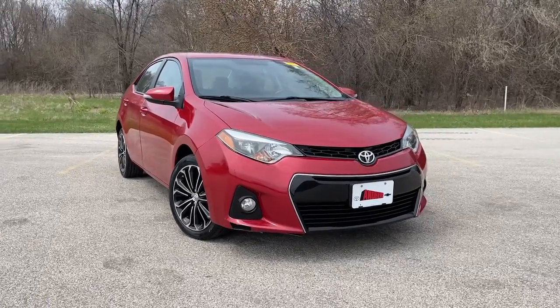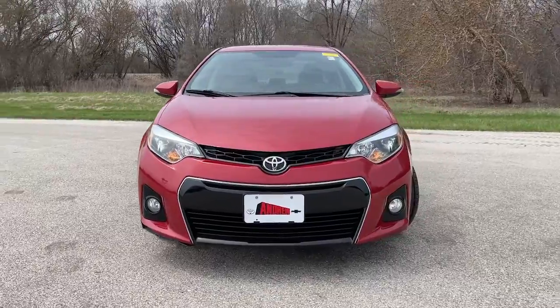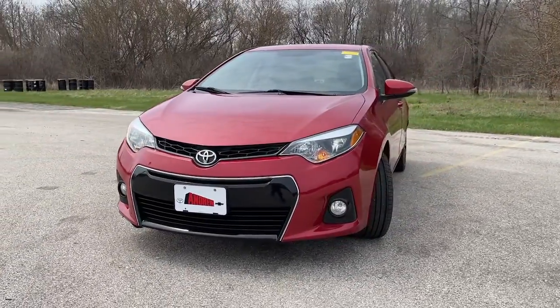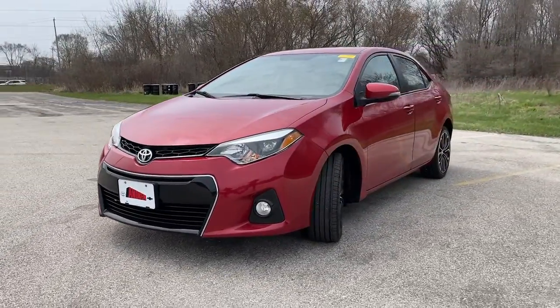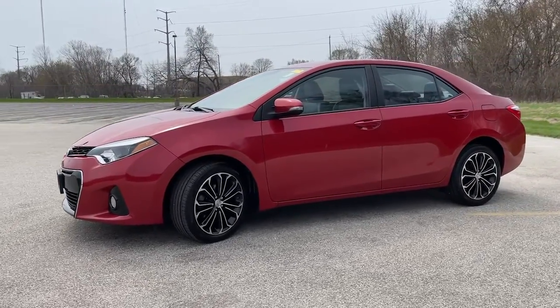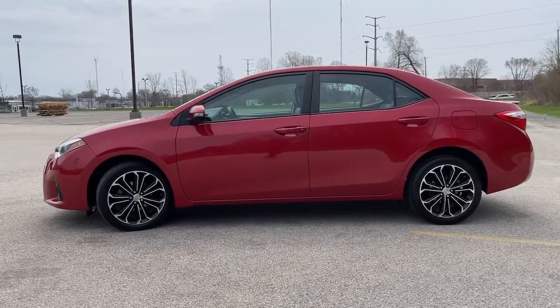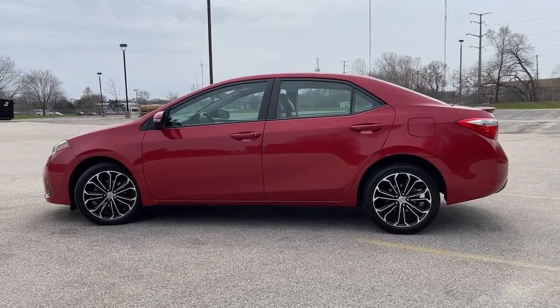Picture yourself in the 2016 Toyota Corolla. This vehicle is an outstanding buy with fewer than 100,000 miles on the odometer. Prepare to take your driving pleasure to new heights and enjoy the best of modern efficiency and style. You'll love the advanced safety features, quiet cabin, and responsive handling this vehicle has to offer.